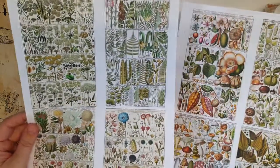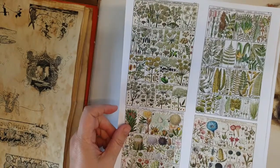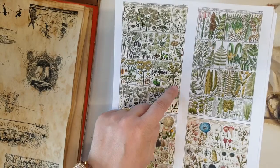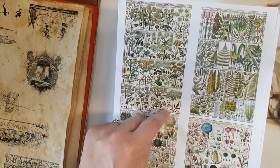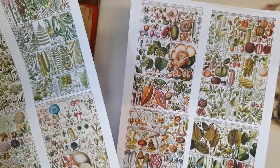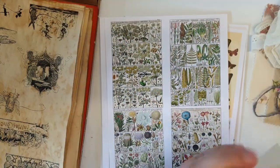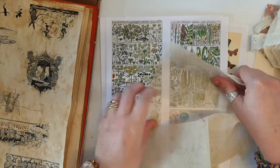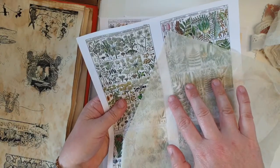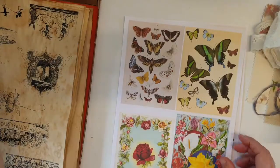You've also got 2 sheets then of these kind of botanical book prints. So I've scaled them so that they could be used as a whole page, or I think they look lovely if you cut out the individual bits just as little embellishments, or with the paper clips. If you want to make altered paper clips, they look really nice. Nice overlaid, actually. Let me show you with this tea bag paper as well. If you stick that over the top with a clear glue, then obviously that knocks it back and gives it that aged look. So that's those two.